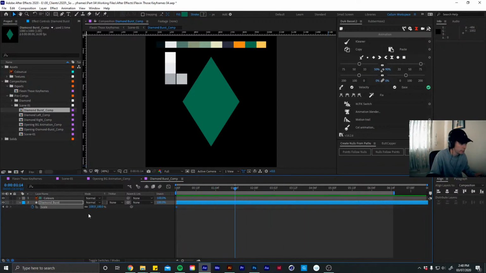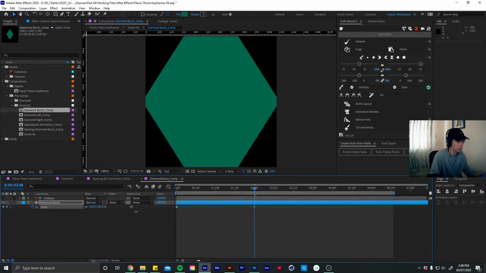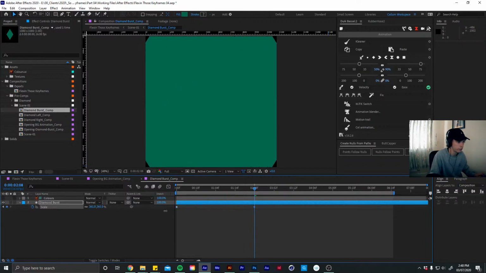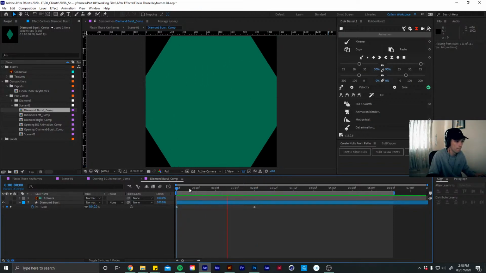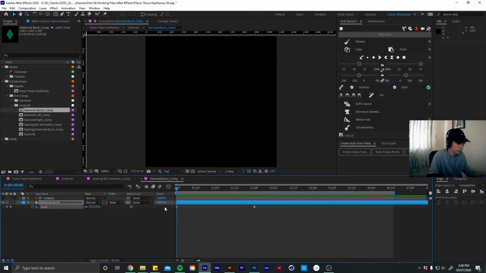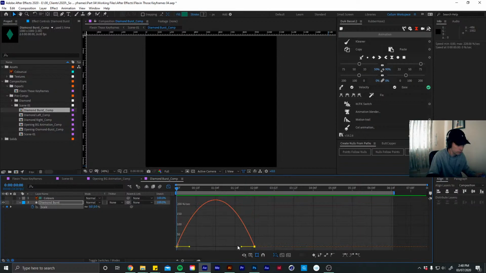So I'm going to make this maybe like 4 frames. I don't want to scale this up so it covers our whole frame. So that's what, like 380, and then put this to 0. See how that looks. Cool, and I'm going to add some easing to this.